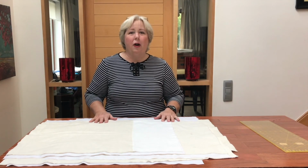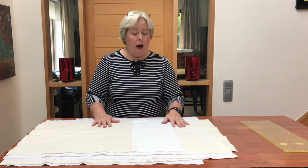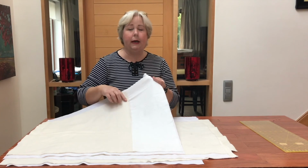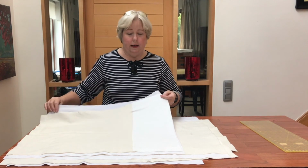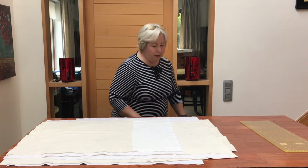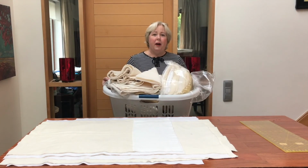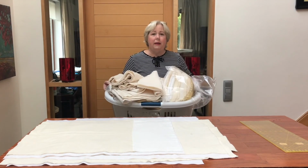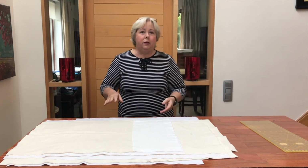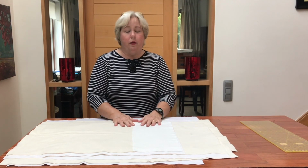So now let's talk about Franken batting. That's what I have here today. I have taken pieces of batting and I've sewn a straight line down these. And this is how I get rid of all my scraps. If you're a quilter, you may have a basket like this of pieces somewhere. These are pieces that have come off of great big quilts, but not so big that it's used everything that has come with it. So this is how I like to get rid of the batting.